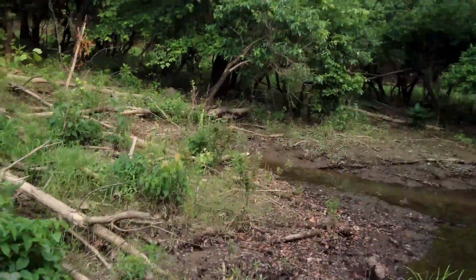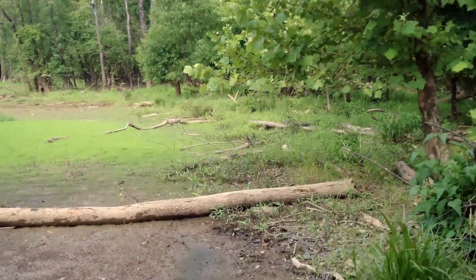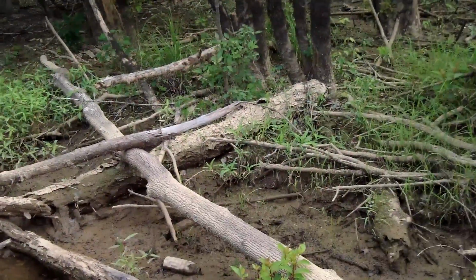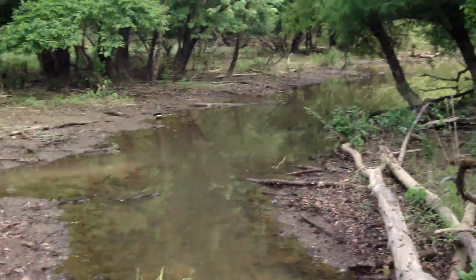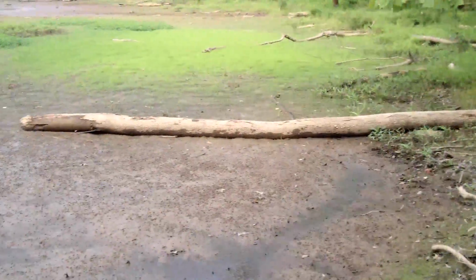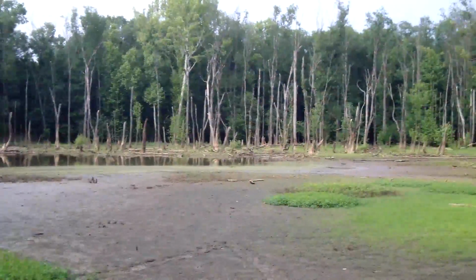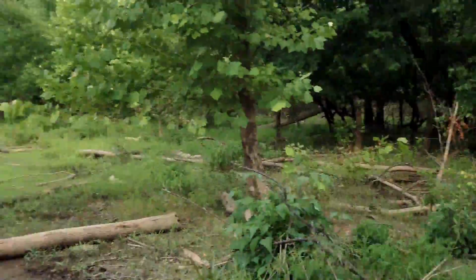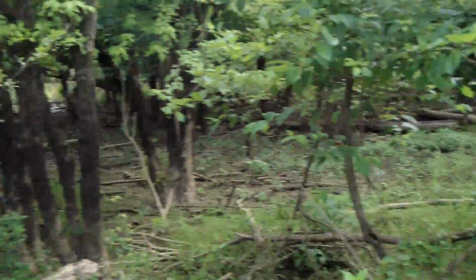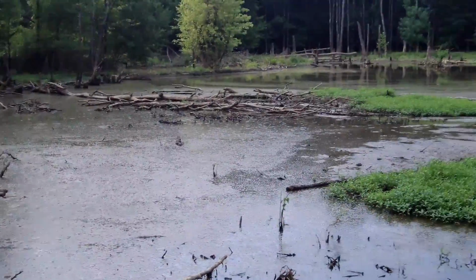Let's walk over here. I know y'all think I'm crazy for walking over here, but like I said, you have to be vigilant and you have to pay attention. But I'm a long way from gas stations and civilization. I mean, this is going to be a peaceful place. This is going to be a very peaceful place. It's kind of a primitive, I don't know, it's like a primitive backyard.